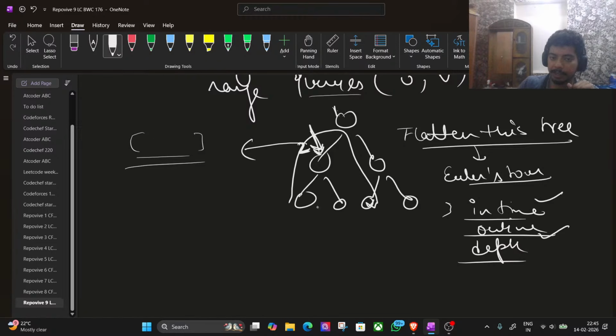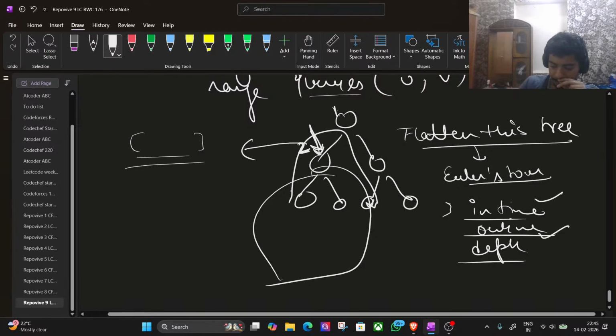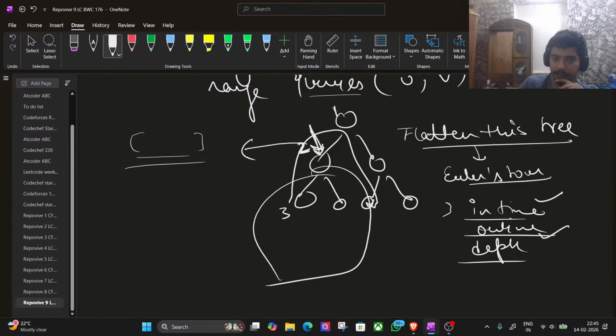Then you tour all the subtree of this graph. Like you go here, it goes three, then you come back, then you go here five, then you come back and then leave. Whatever time you leave is the out time. So it will be seven. So two and seven will be in time and out time like this. So my in time and out time will define a node, which is two to seven. So this particular node will contain data from 2 to 7.